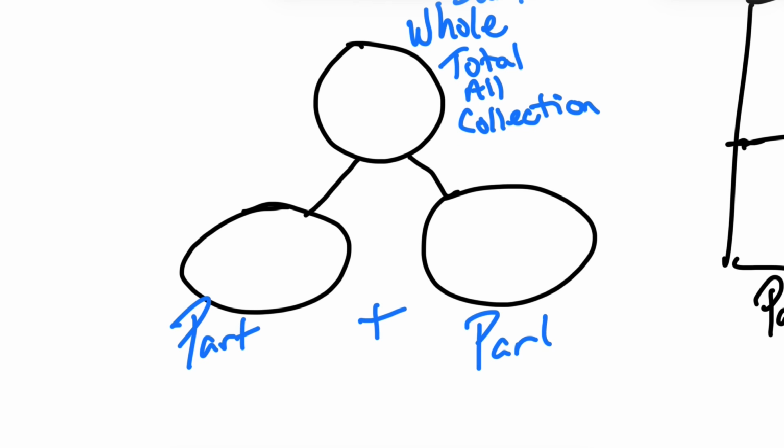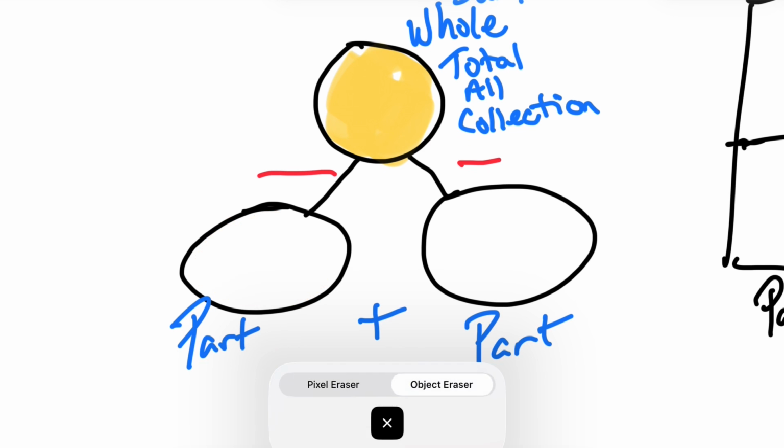It's an easy way to remember because it says part plus part. These 2 sections right here will have to have a number in them to be able to add, because you have 2 parts. However, if you have a total and only 1 part, that means you cannot add, so you have to do the opposite, which is to subtract. And now this is what our total number bond will look like.